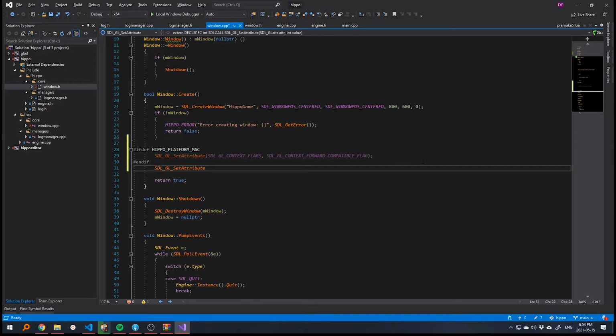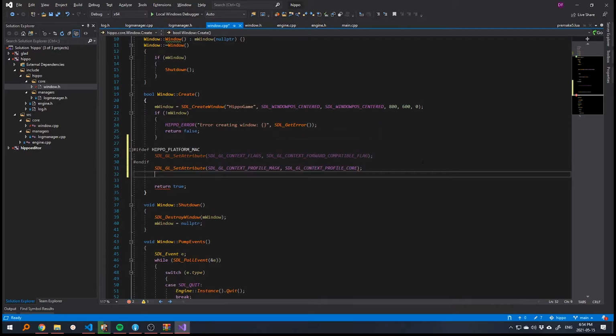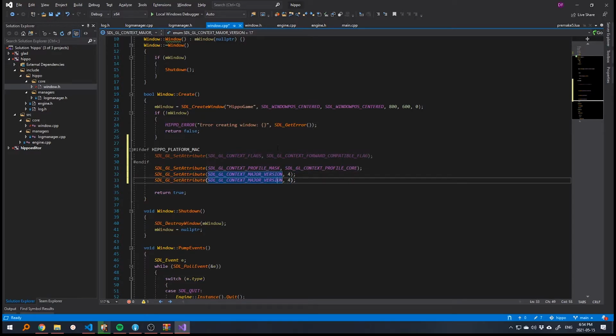So we'll do that, and then we'll set a couple other attributes. So for all platforms now, SDL_GL_CONTEXT_PROFILE_MASK. So we want to tell it which profile we want to use, and we want to use the core profile. So SDL_GL_CONTEXT_PROFILE_CORE. Okay. We also want to give it a major version, which will be 4, and a minor version, 1. So we're using OpenGL 4.1. I know we downloaded it up to 4.6, and if we did want to drop support for Apple, we could. We don't have to deal with it anymore, and then we can bump it up and use some of the new stuff from OpenGL since 4.1. But for now, since we want to target all platforms, we'll just keep it at 4.1.